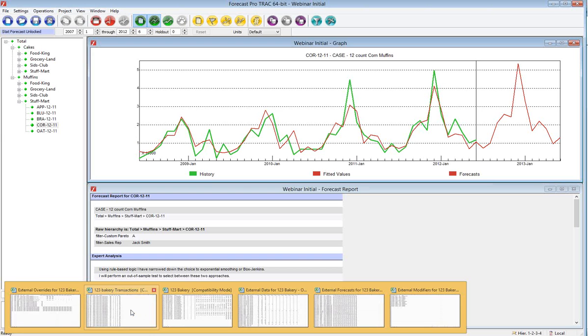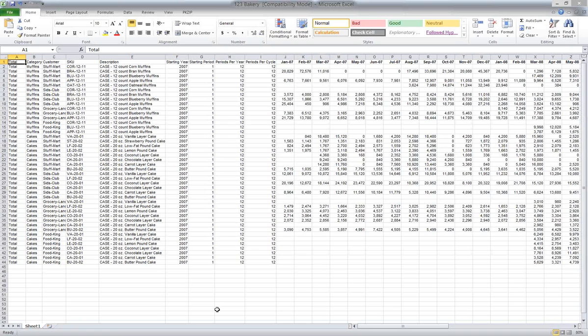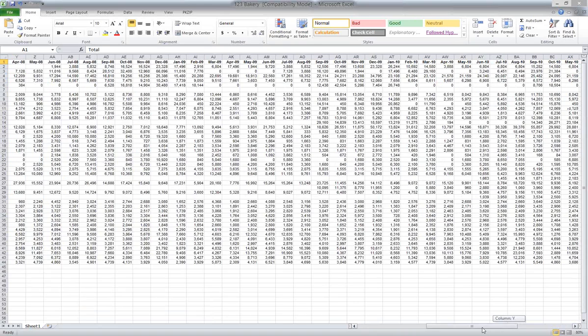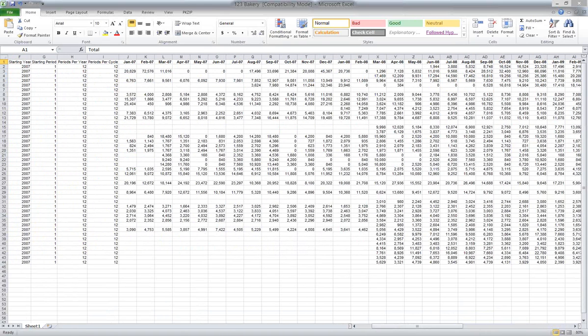The old format, the standard Excel or CSV type format, is essentially horizontal, where you have one line for each item that you need to forecast, going from the Forecast Pro fields and then sales or shipment figures going right across.